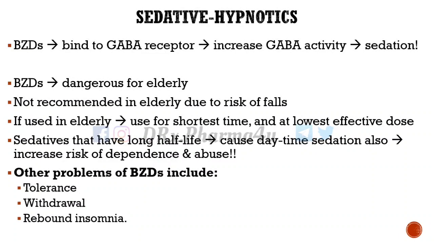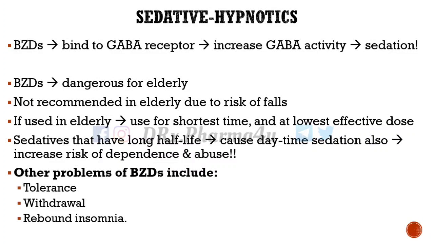If at all it is used in elderly, you should use it for the shortest time and at the lowest effective dose. Sedatives that have a long half-life can cause daytime sedation also. So they have a high risk of dependence and abuse. That is why you should be very careful if you are using any kind of benzodiazepine that has a long half-life. Long half-life definitely means that you will have daytime sedation also. So your brain will get addicted to that very soon. So that can be a matter of concern.